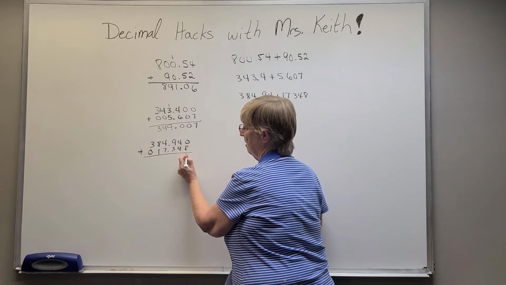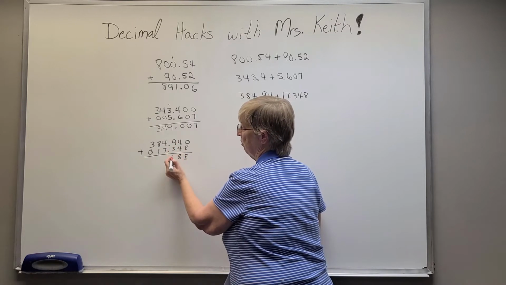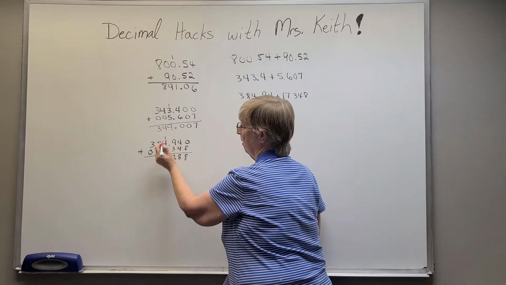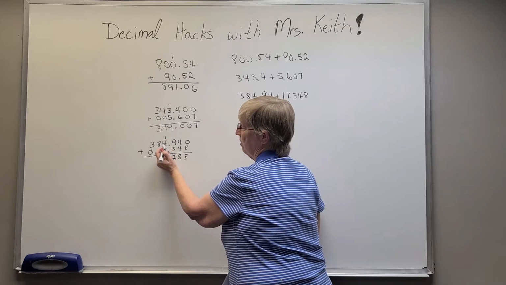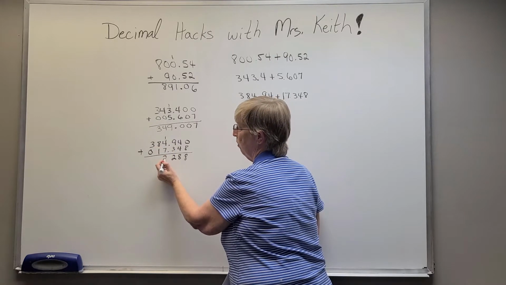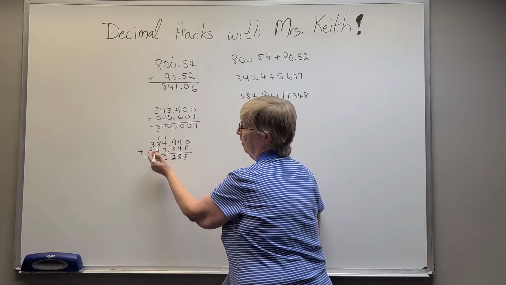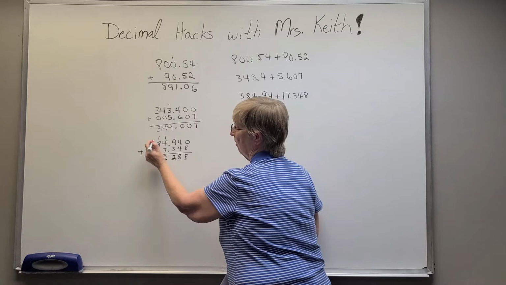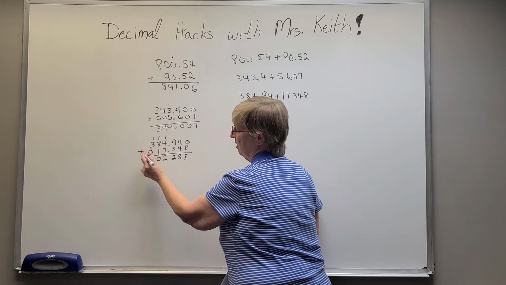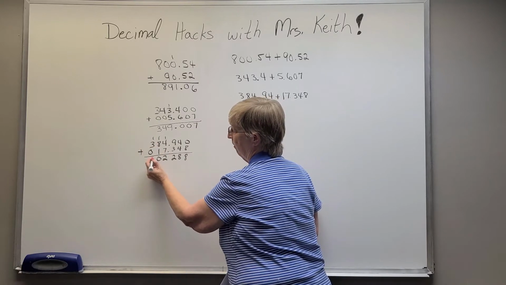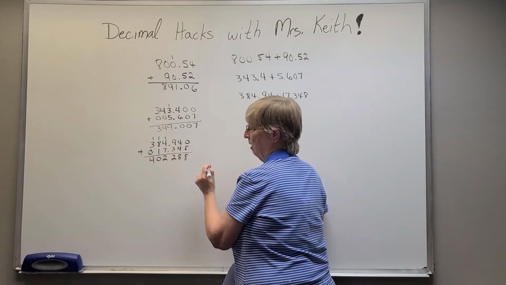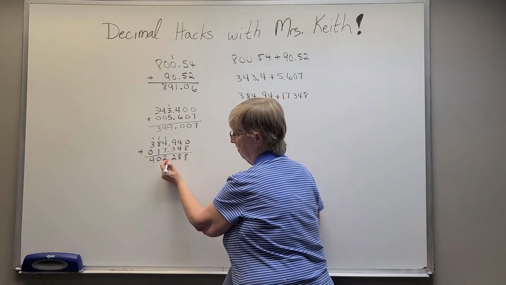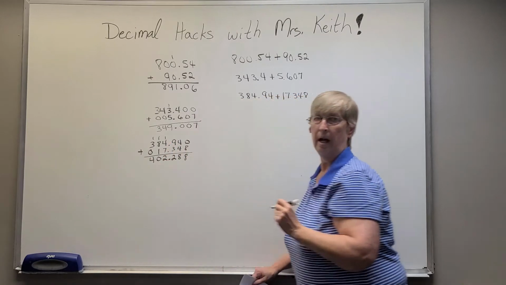0 plus 8 is 8. 4 plus 4 is 8. 9 plus 3 is 12, carry our 1. 7 plus 4 is 11, plus 1 is 12, carry our 1. 8 plus 1 is 9, plus our 1 carried is 10, carry our 1. 3 plus 0 is 3, plus 1 is 4. Last thing, put our decimal in, it just lines up, and you have your answer.